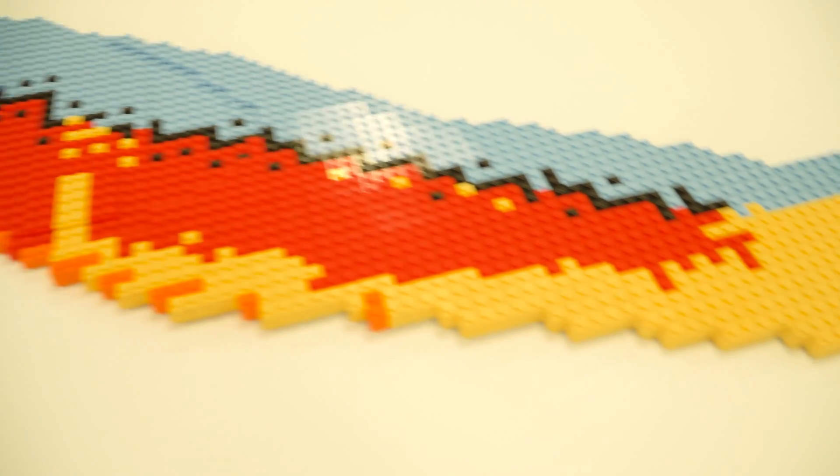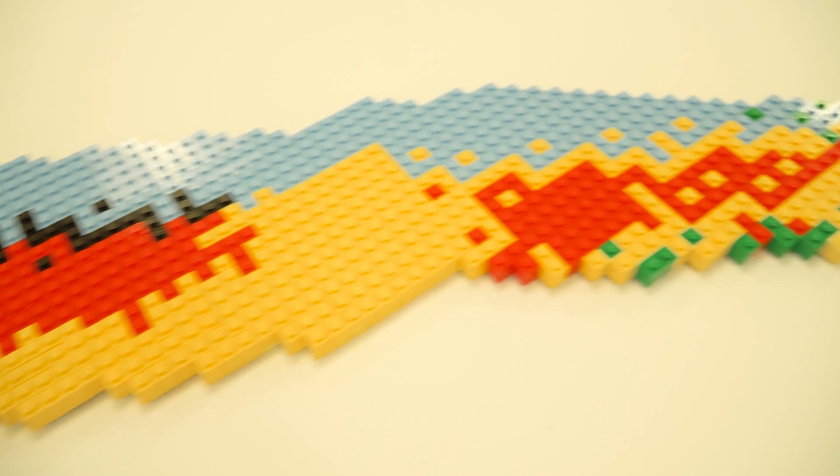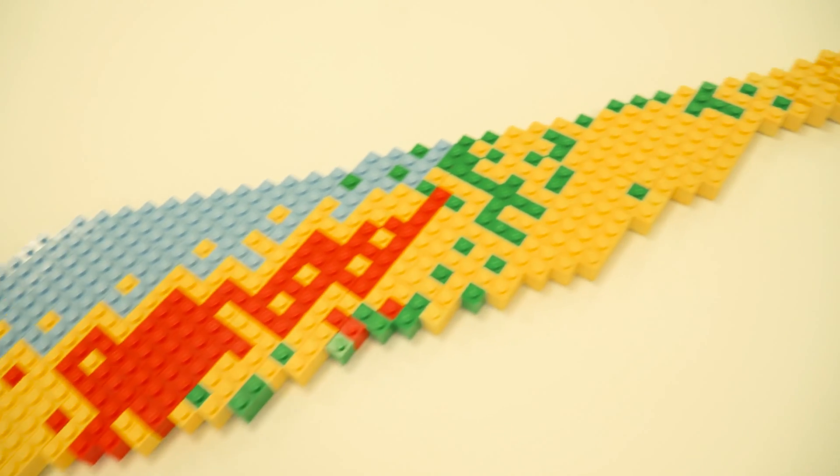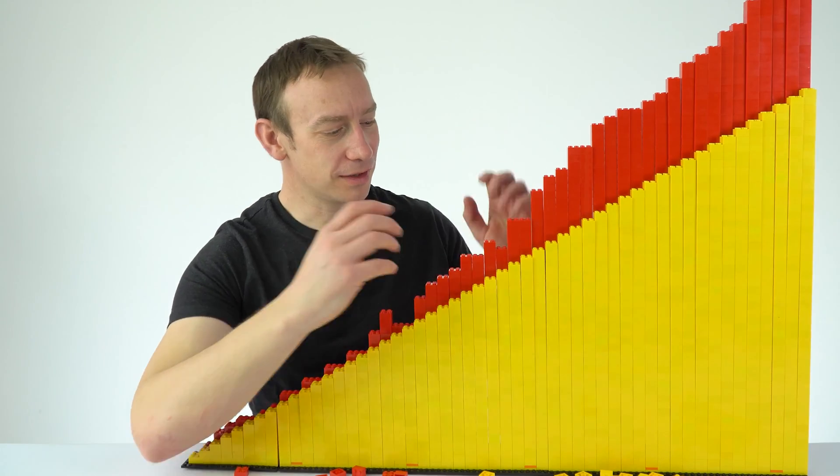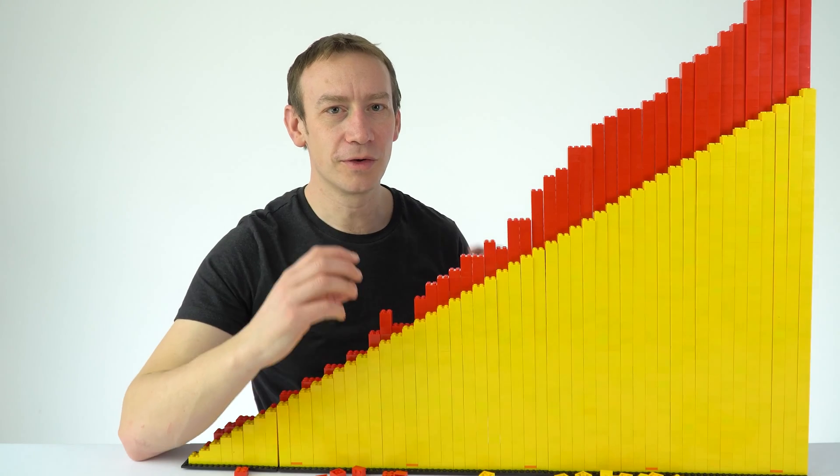So why is it then that we always have this additional number of neutrons? Well it's effectively because the yellow parts here, the protons, all have a positive charge and that means all of the protons inside an atom, inside the nucleus, are repelling away from each other. And it's a strong nuclear force which is pulling them in and is attractive over that short range.